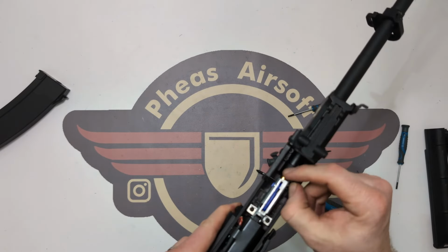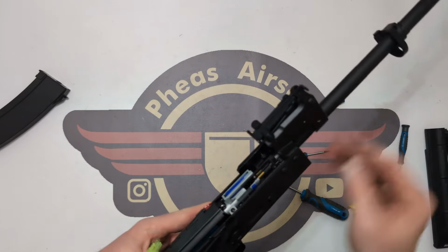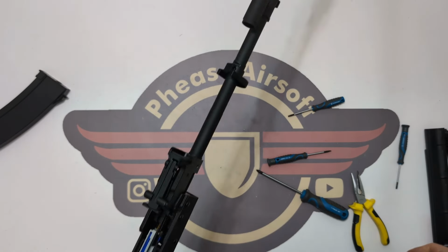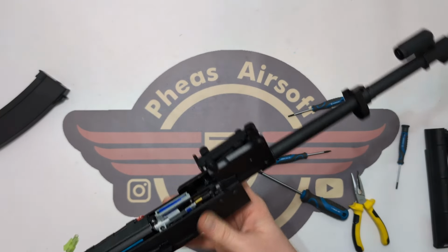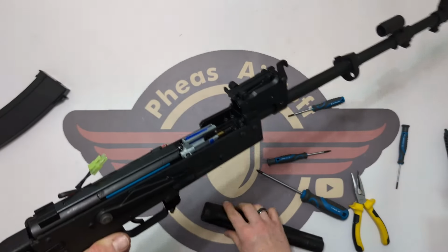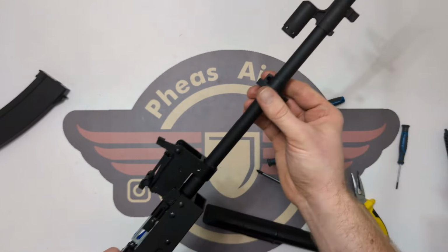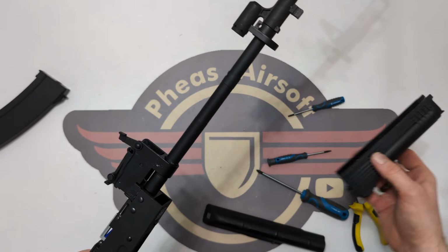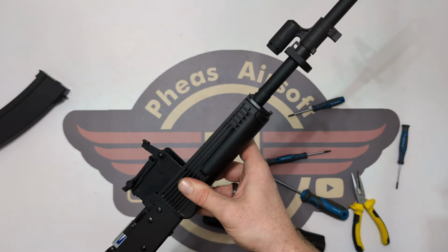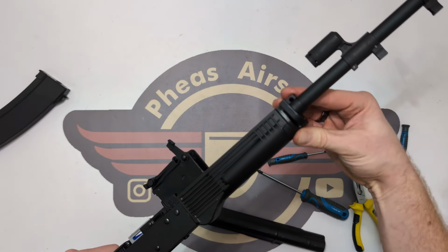So I'm just going to extend the hop adjuster back out again because I want it fully off so I can reset it. And the next part is I can bring in the cover. In fact, we need the charging handle assembly. We'll do that in a second. We'll do the lower handguard first. So I'm going to move this forward. I'm going to bring in the lower handguard. It literally just clicks in position. This slides into place.